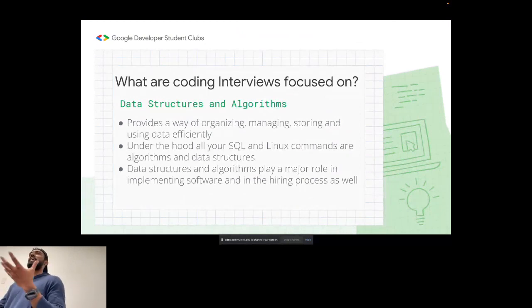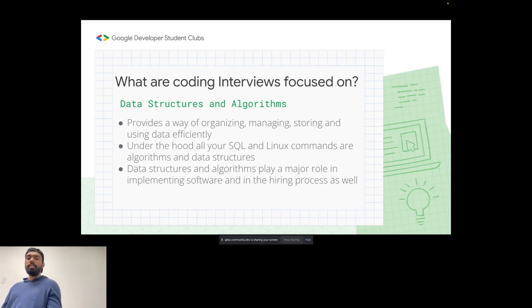So that's why these MANG companies, especially during the interview process, really focus on getting people who can understand the problem and know what kind of data structure and what kind of algorithm to implement. A simple example that we all use is SQL. If you didn't know before, the backend part of SQL is data structures and algorithms. Whenever you do a query search, there is a famous algorithm, binary search, in the backend to get whatever data you're trying to search for.